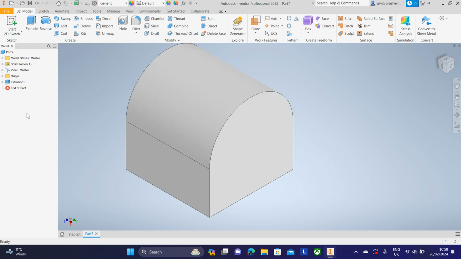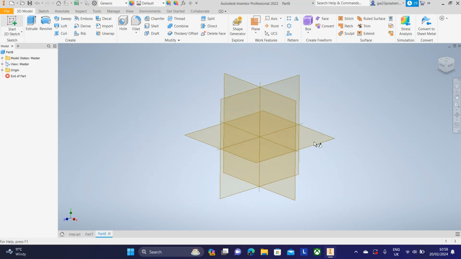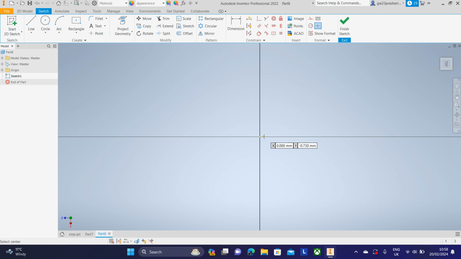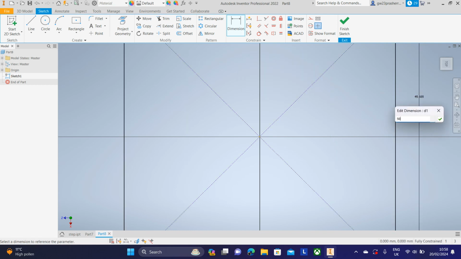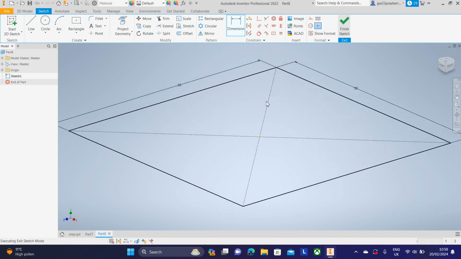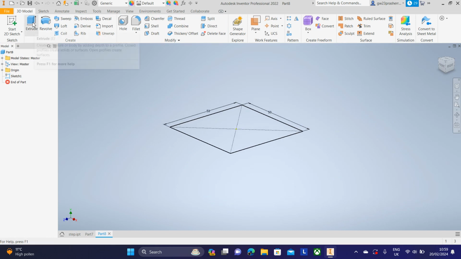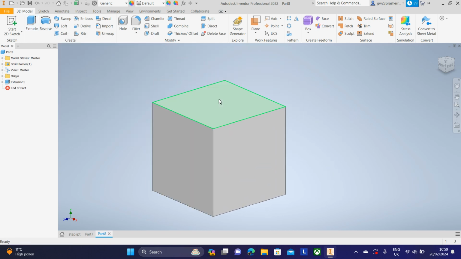Now, as I said previously, fillet can also be used in a 3D setting. So if I go back to start a new sketch, and again make sure that I'm in millimeters, and I follow the same steps that I've done previously by drawing a cube 50 by 50. But this time I'm not going to use fillet in 2D, I'm going to use fillet in 3D. So I'm going to just finish my sketch so that I can be in 3D mode. I'm going to extrude it up 50, and you can see here I've got my basic cube.